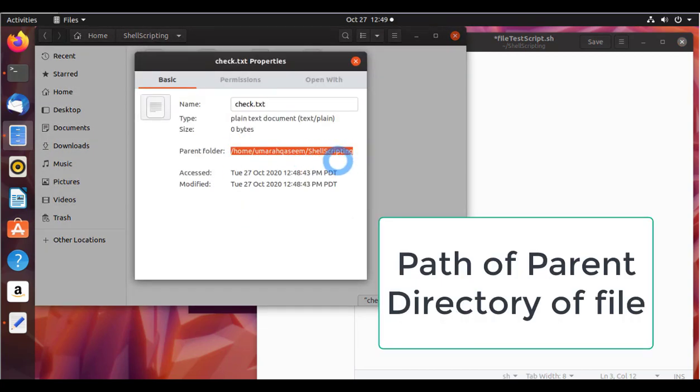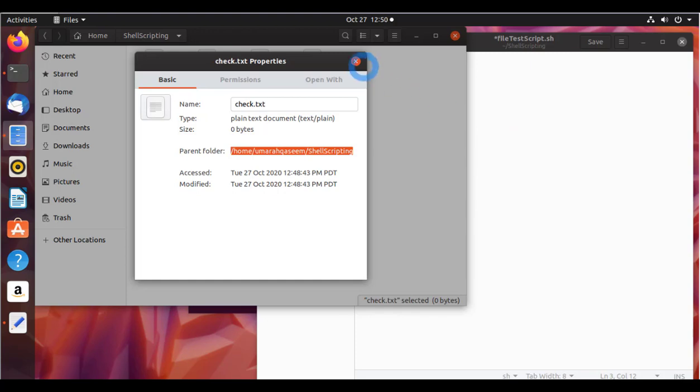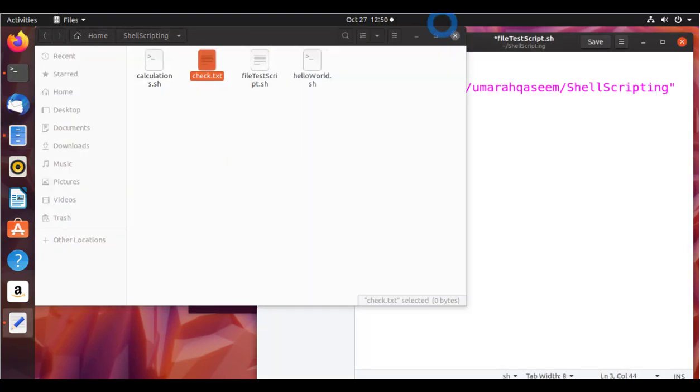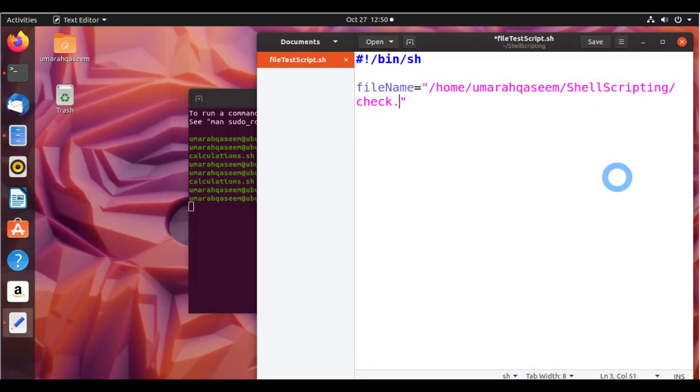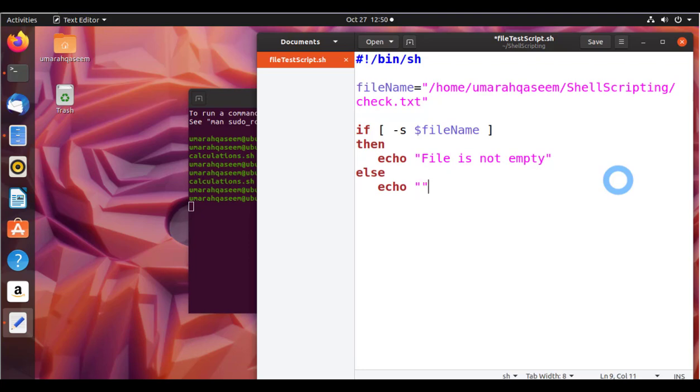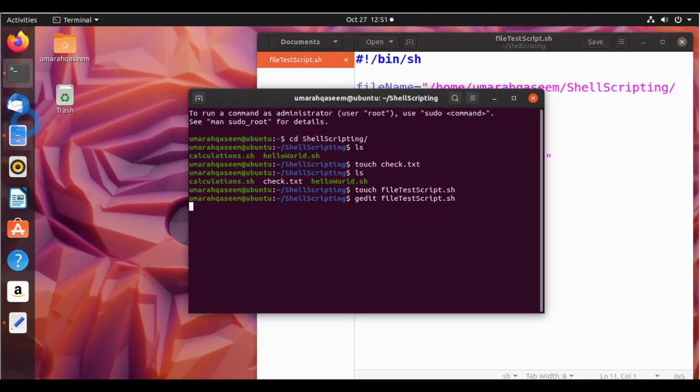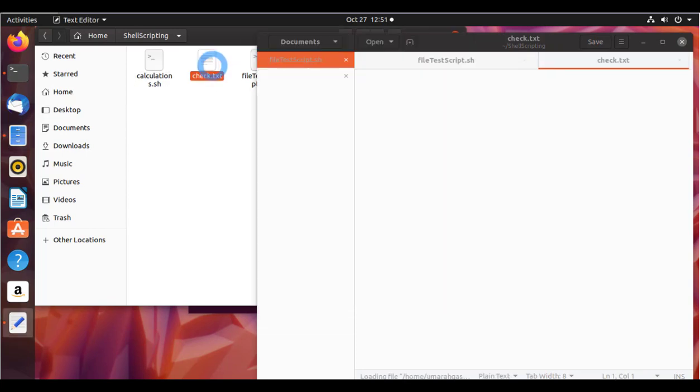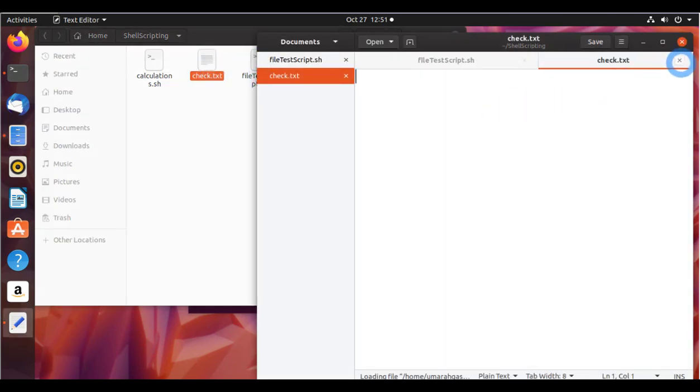This is the path of the file. Right now, this file is empty.